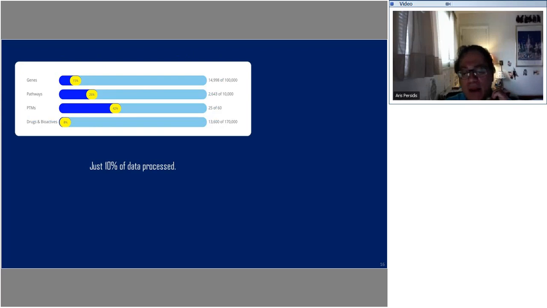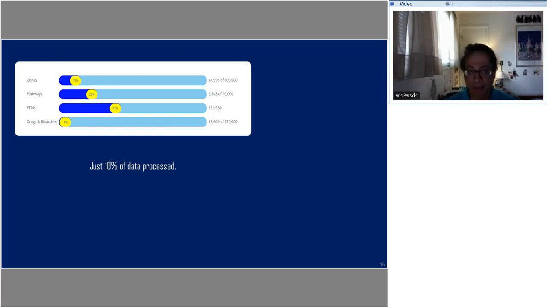We let our AI try to help us understand how big is the data problem. What number of individual data points do we need to prosecute in COVID? And if we do a simple breakdown of how many genes do we need to explore, how many pathways, how many post-translation modifications, how many drugs and bioactives and a whole bunch of other things, then we estimate that only 10% of the data has been processed, more or less by everybody, certainly by us, but if we aggregate together what we can see and what is visible, it's a very small percentage to date.